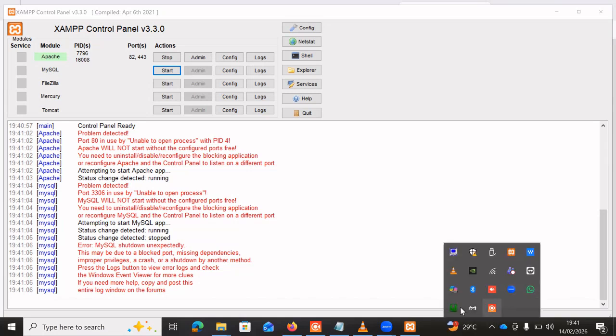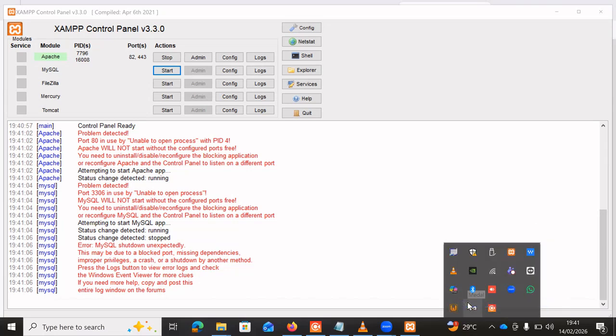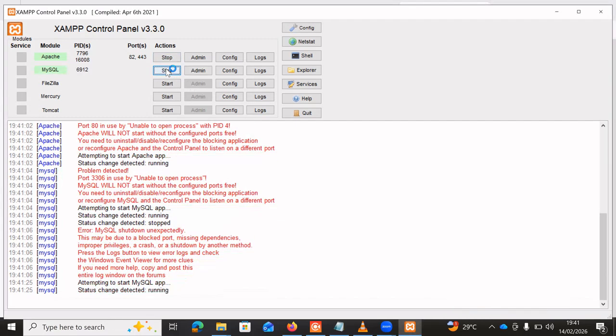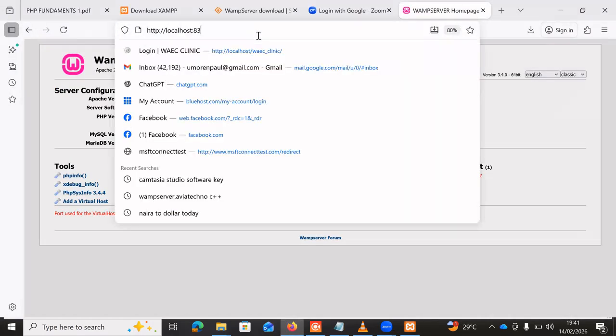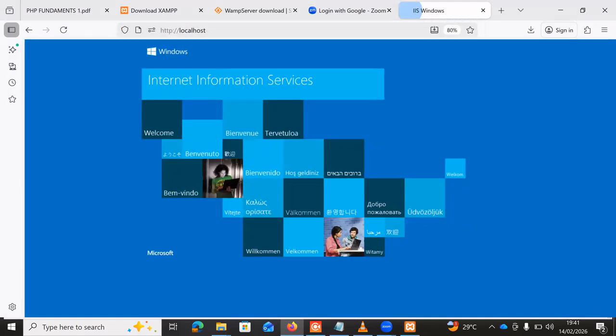which is the WAMP. So we can come down here, right click on it, and exit it. Now that we have exited it, we can click to start SQL. So SQL now starts and it's running well. Now, if we come down here, is it running on default? Let's check. If we click here, no, it's not running on default, we cannot view XAMPP.